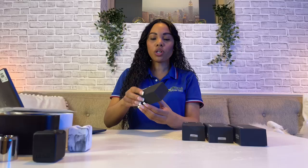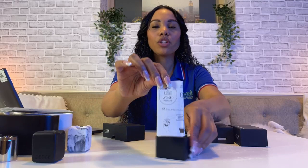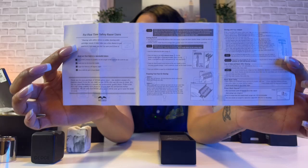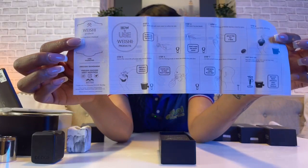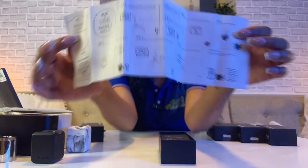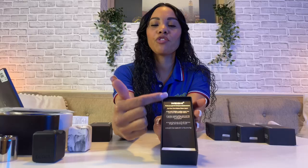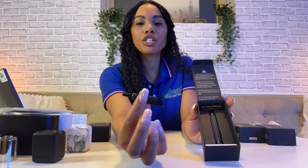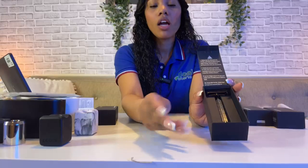Let's go ahead and open them so you guys can get a better look. We're going to start with the safety razor. When you open it up, you get your how-to manual on how to use these razors. It has an installation process on how to put the fresh razor blade in, and then on the other side it has steps on how to properly shave your face. They also thank you for purchasing their product — we love when companies do that. The first thing you'll see is a brush for the razor itself — it's very small and tiny.